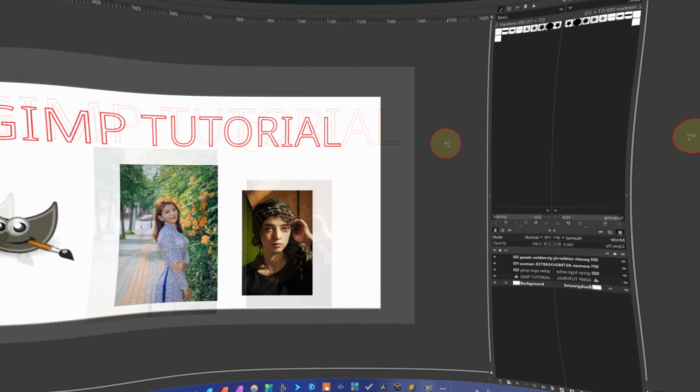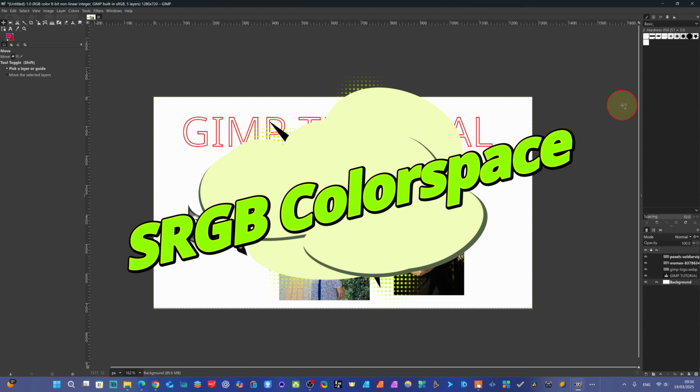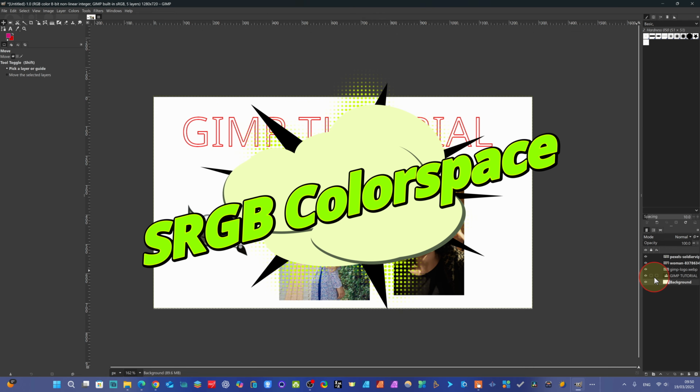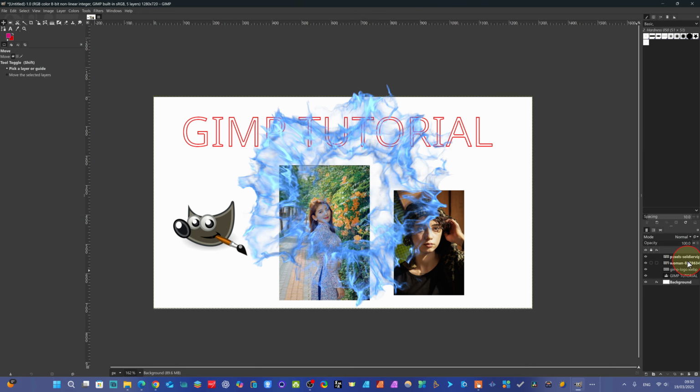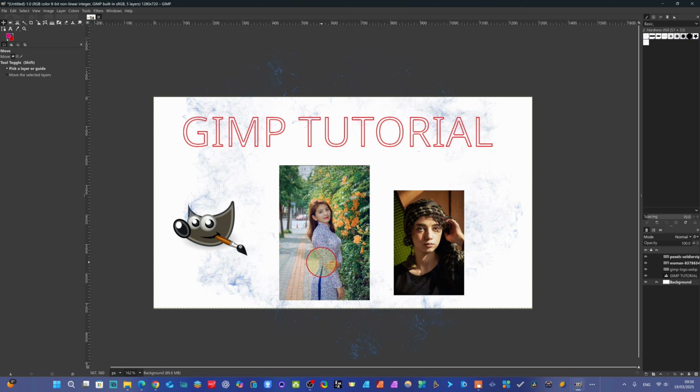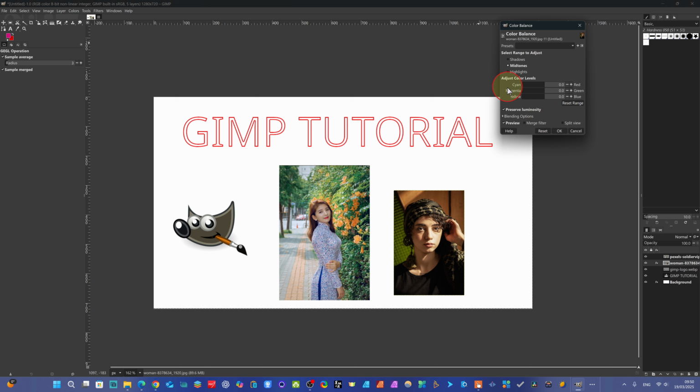Next major change and feature is the GIMP color space. Now GIMP works in the sRGB color space. It's good for accuracy for your photos, for more professionalism, and for printing. Let's see how it works. For example, we come here, we select this layer, this photo, and we go to Colors. Click Color Balance, and you can change any color. Now you see cyan, magenta, yellow here, and you can see this merge. If you don't want this, you can use merge filter.